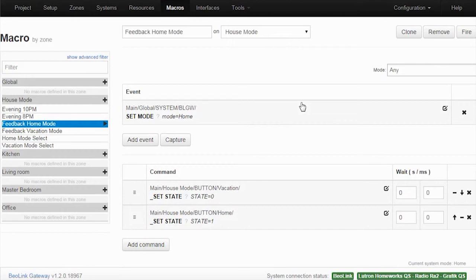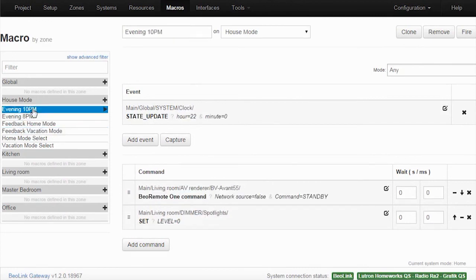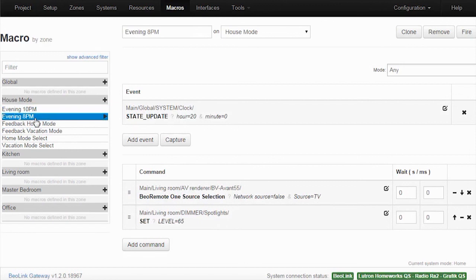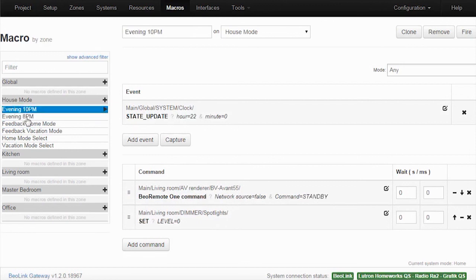So it is only up to the imagination what you can use these system modes for. But one good use is the vacation mode, that we have had many requests if we could do something on that. And this is a pretty easy way of making some things happen in the house while no one is home.